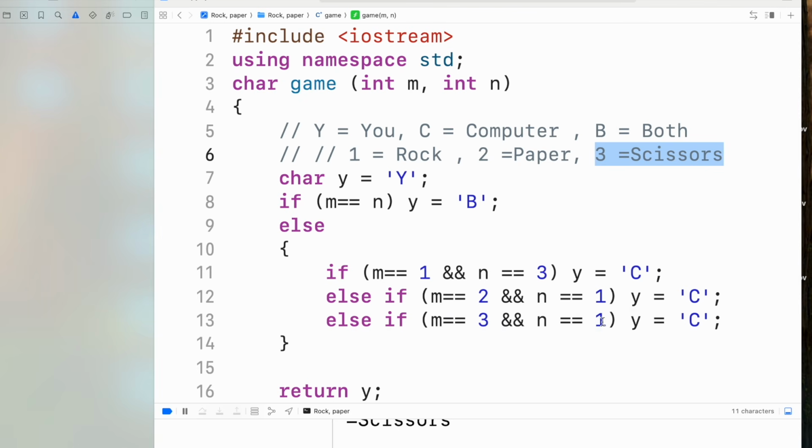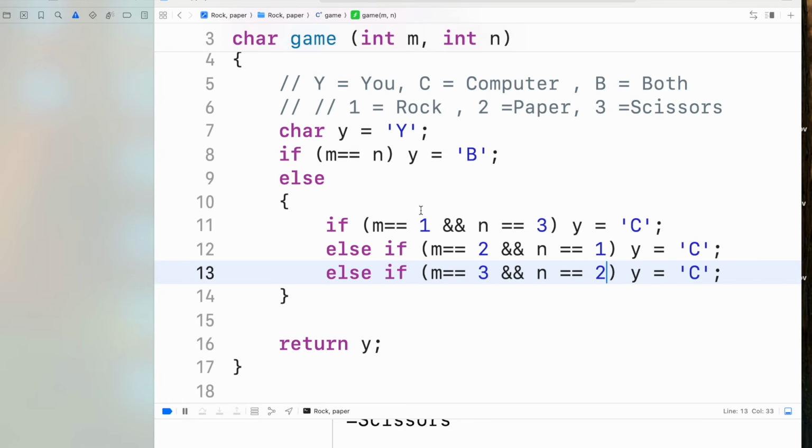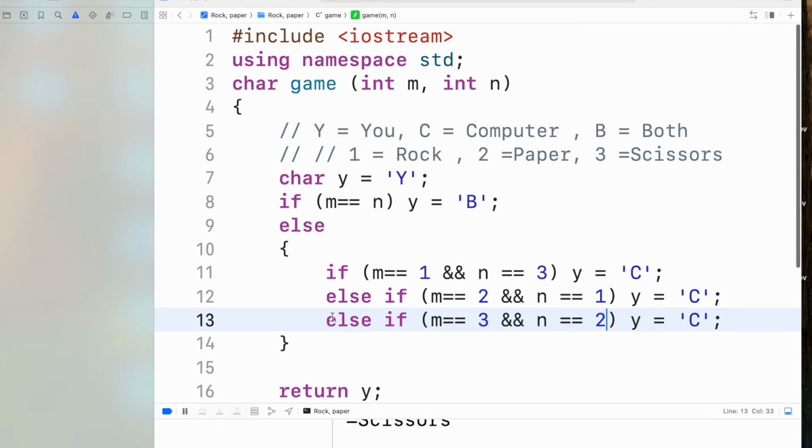So the computer is winner only if n is equal to 2. Done. So we create our game as a function, as a character function. So it gives us y, c, or b.